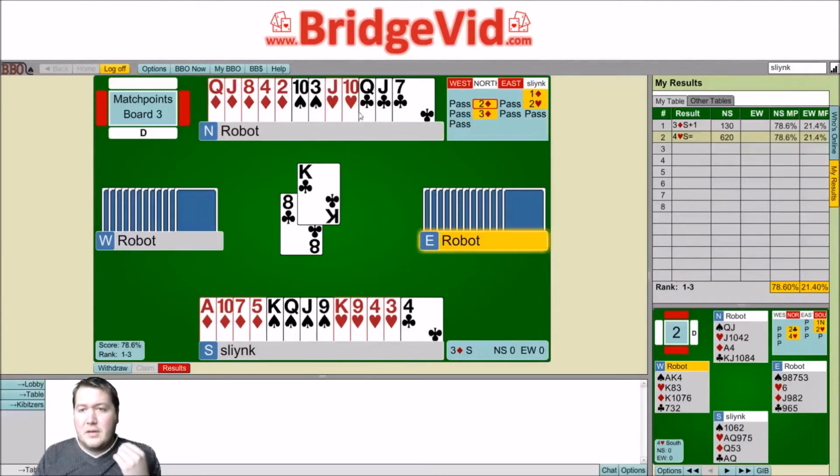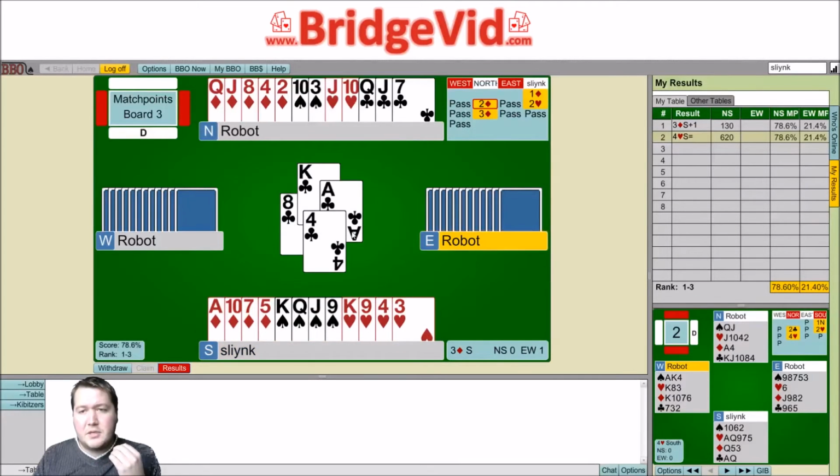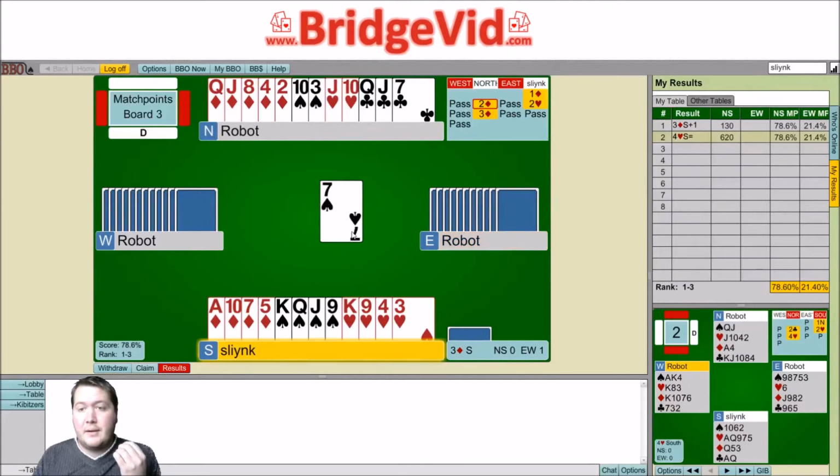So anyway, let's just go up here. The king. They'll switch to a heart and I have to guess that straight away. No, they didn't switch to a heart. I was expecting them to play a heart at trick 2. When they don't do that, you can probably work something out. I'll try and get back to that in a little bit.